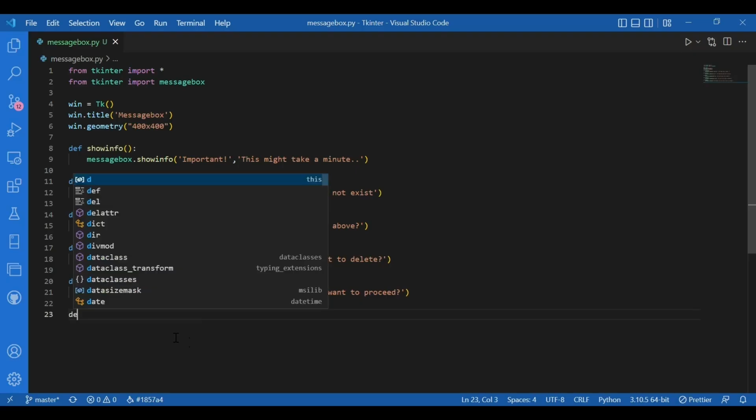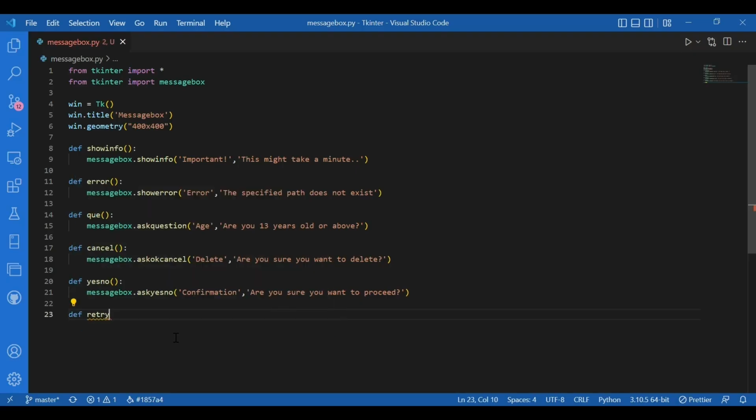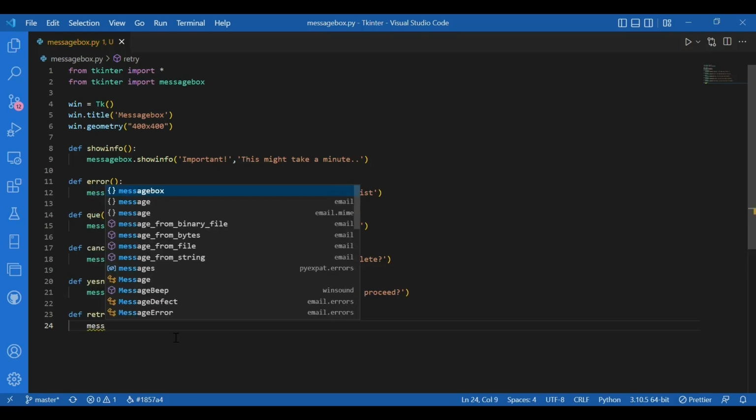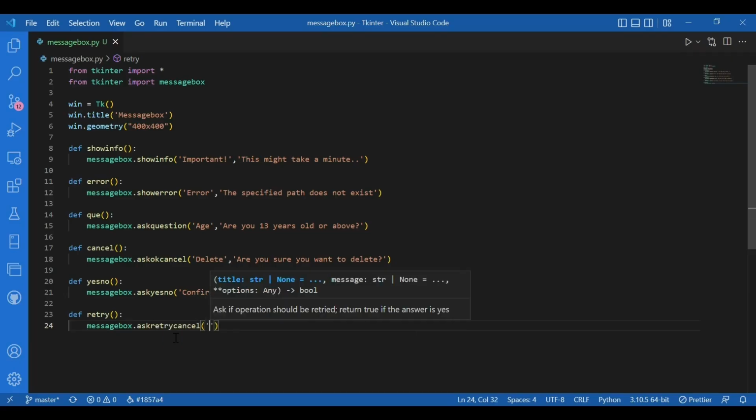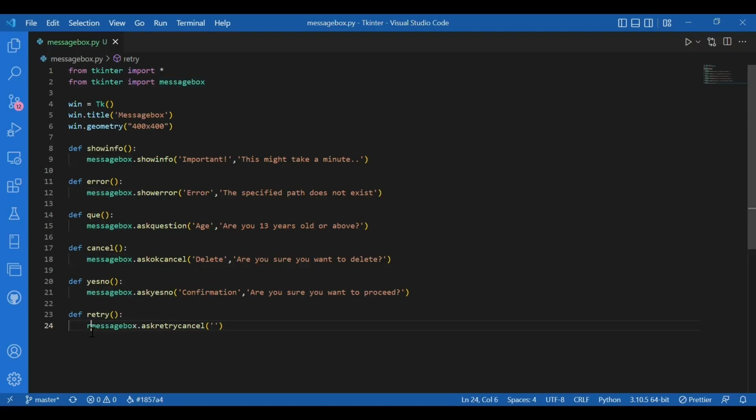So I'll define a function for that too. I'll write def retry. Now for this function, you will have two options to select from, retry and cancel. Now if you click on retry, this ask retry cancel function returns true, and if you click on cancel, it returns false. So just to give you an idea of what is happening, I'll declare a variable for this function which will store this boolean. So I'll have r equals MessageBox dot ask retry cancel.